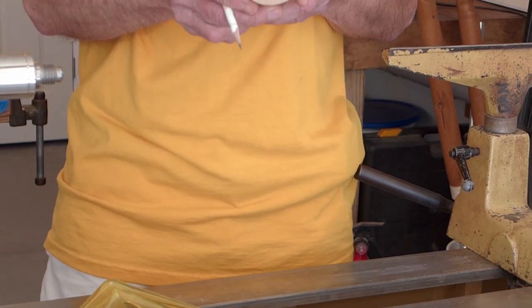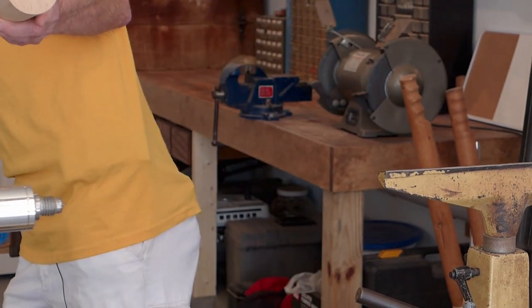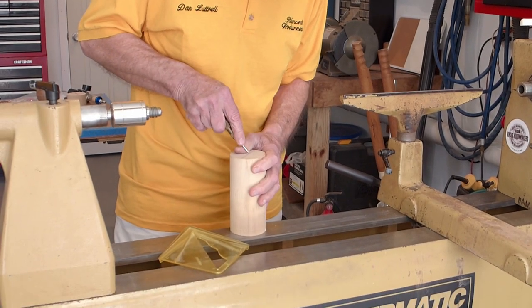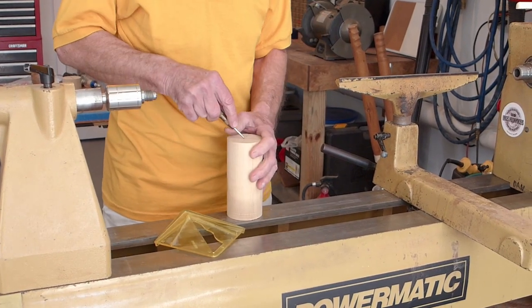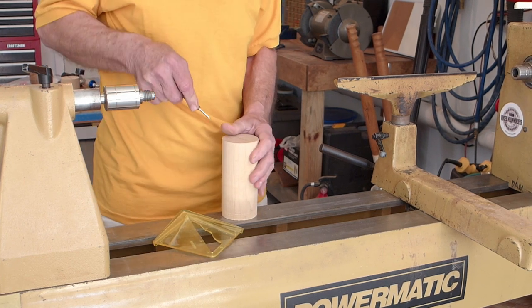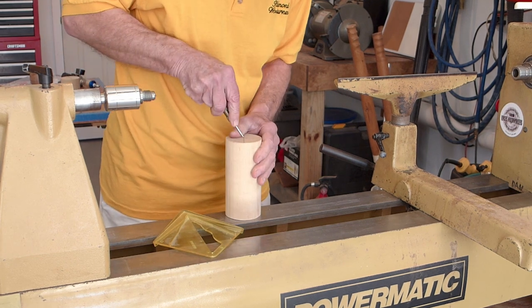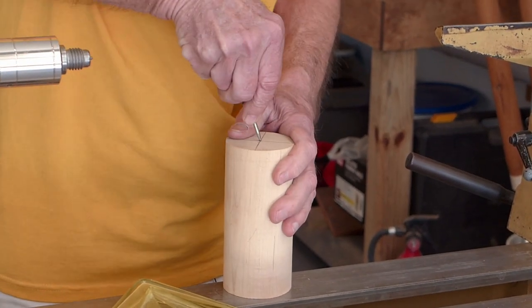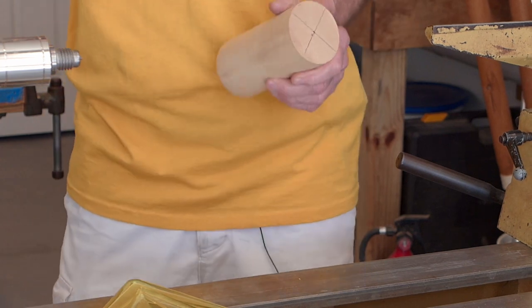On this end, did a little better job. So, at that point, I use a spring-loaded center punch and try to get that as close as I can. If it needs adjustment, you can go at a little bit of an angle and get that as centered as you can. I couldn't live without these. I have them laying all over the shop.